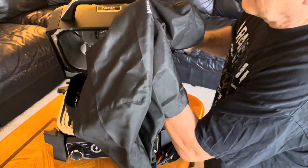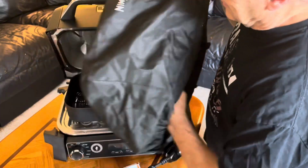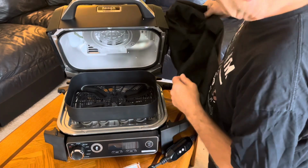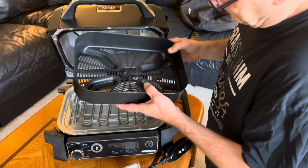It's kind of a nylon. It's not burlap. It's not as heavy as the cover that came with my Blackstone, so I probably wouldn't leave that out in the rain. There's the crisper basket.